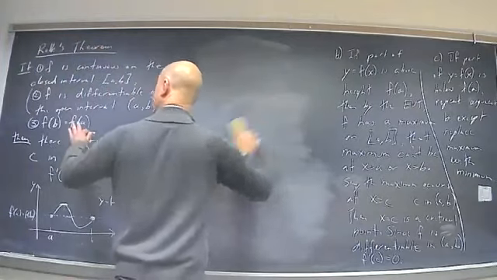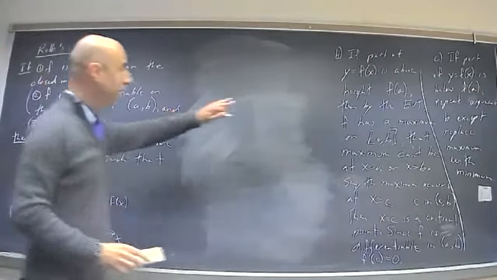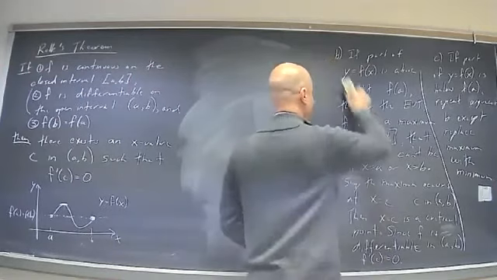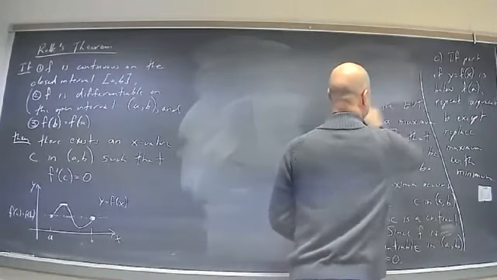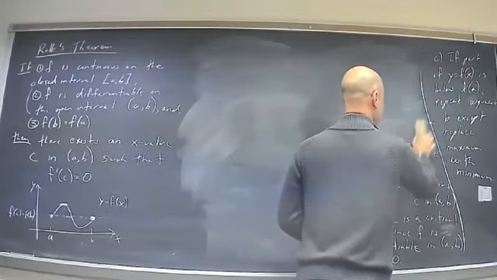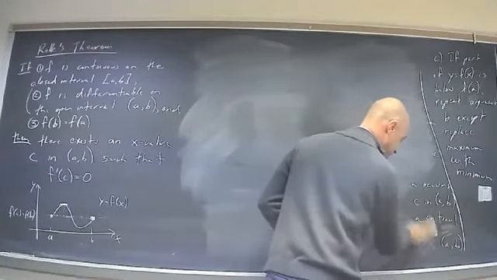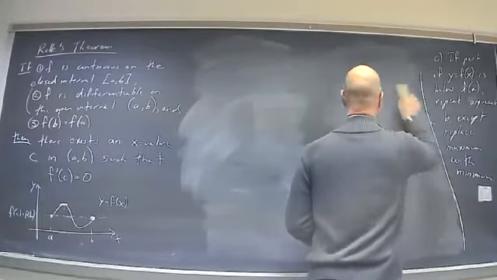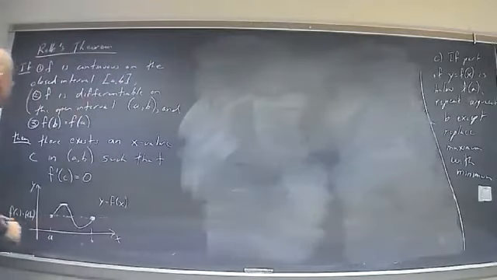I want to leave Rolle's theorem up on the blackboard, the statement of Rolle's theorem, and hopefully I can erase this column too. Leave C up for a second in case you're still finishing. I guess the recording will all be up later, and so you can double check things from the recording. So I want to jump right in.